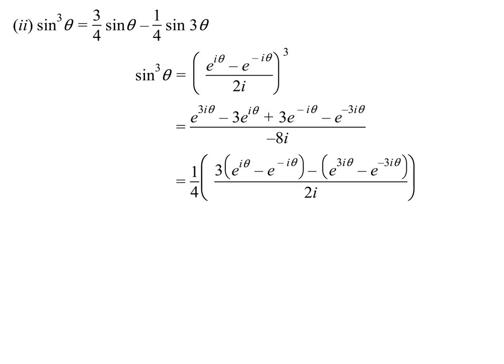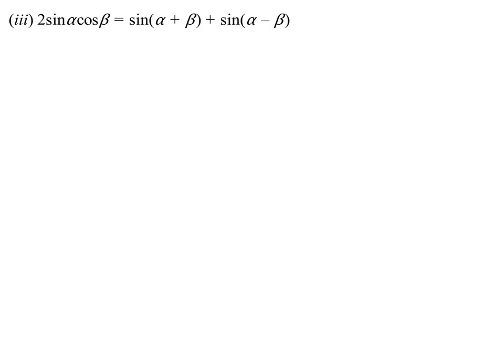Now what happens to the top? I group the things that have the same coefficient. So 3 goes with the e to the iota theta minus e to the minus iota theta. You'll notice I've changed the sign because it was a negative 8i on the bottom, so I've applied that negative into the top of the fraction here. But have a look inside the parentheses. There's that pattern again. So the first one is the sine of theta and the second one is the sine of 3 theta, and there's a very quick way of proving that identity by making use of it being an exponential.